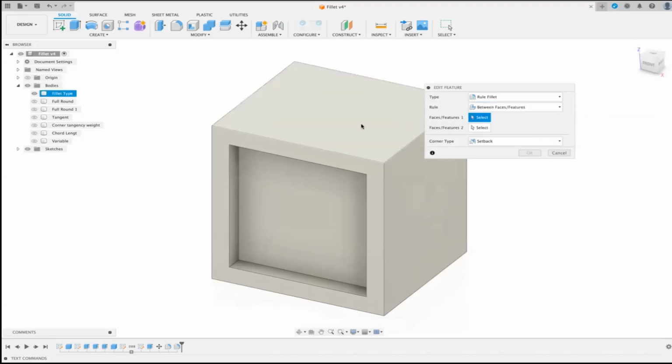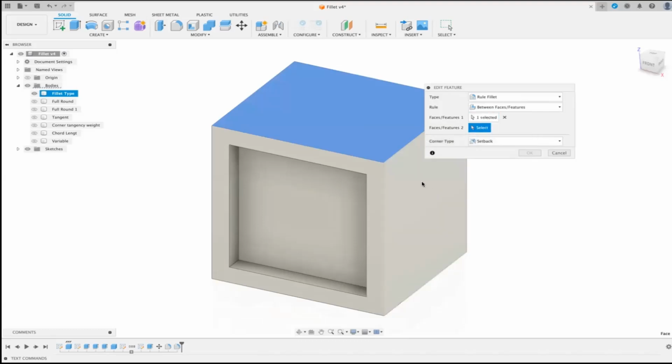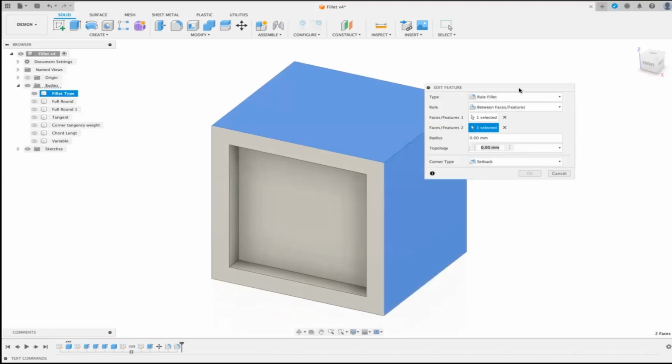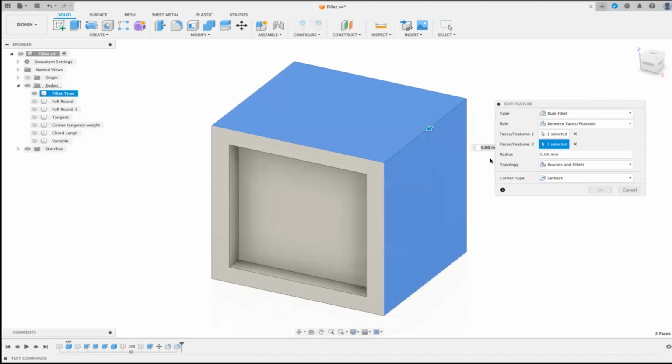So it will ask you to select the first face, which is this one. And then, unlike most things in Fusion, it doesn't automatically drop down to the next one, because you do have to select face feature number 2, which is that one. And what that will actually do is create a 2 mil radius fillet between those two faces.